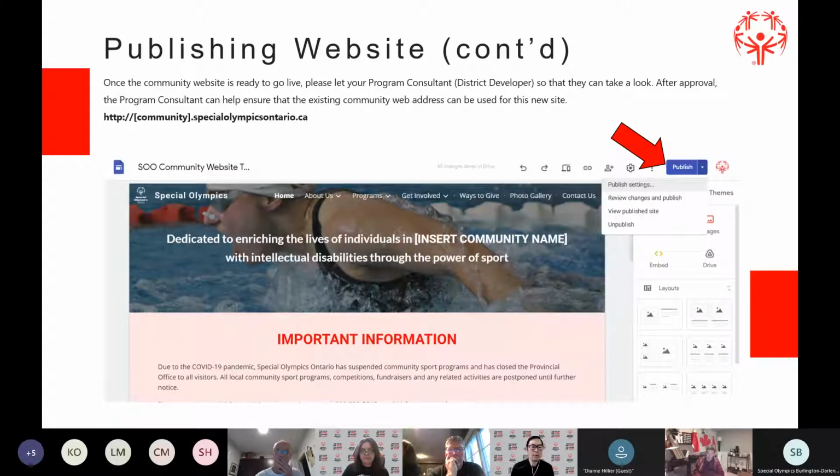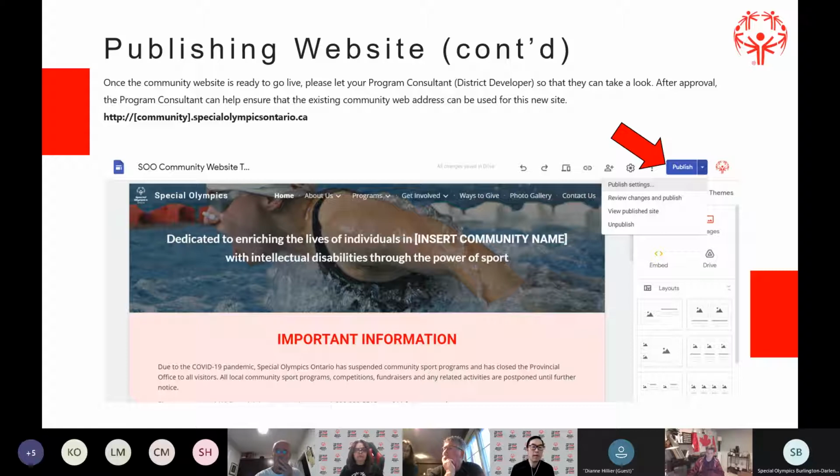No worries. Moving forward with publishing, once the community website is good to go, let your program consultant know so that they can take a look and make sure everything's good to go.